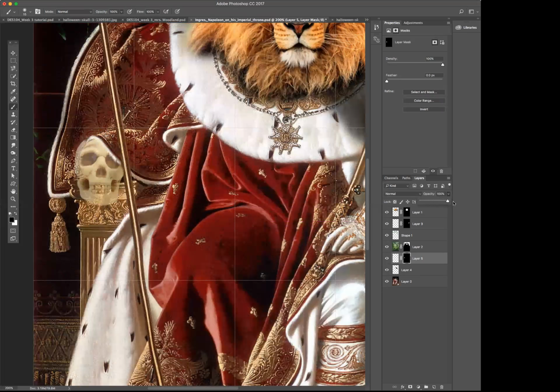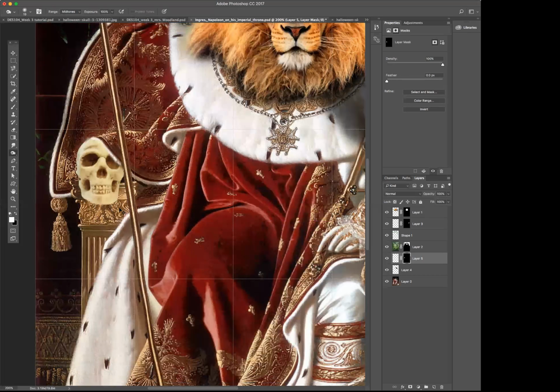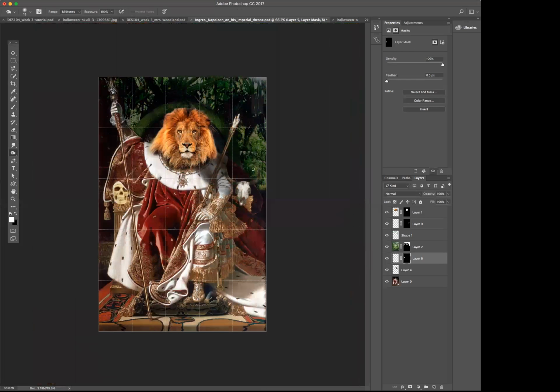Now increase the opacity. And if you erased too much, you can go in and kind of highlight it. Then you can use your burn tool to kind of darken the edges that you want to clean up. Just like that. So that's essentially the composition. Any questions about the tools that we used, how we got this effect?